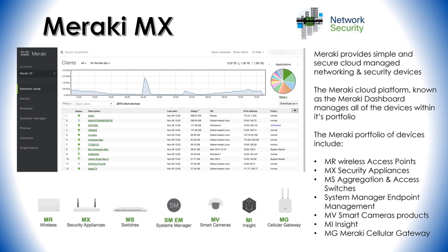smart cameras, IoT devices, etc. There are eight product lines, all managed through the cloud-hosted Meraki dashboard. The Meraki devices can be hardware or software appliances in branch offices, campus, private data centers, or even public clouds. Once these devices have internet access, they automatically connect back to the Meraki cloud and fetch their configuration, designed to be simple and easy to use yet powerful.